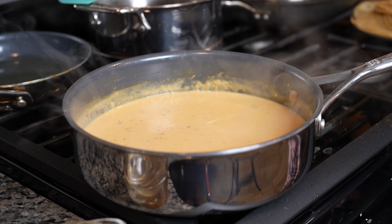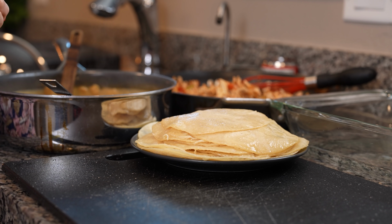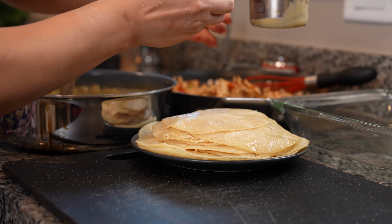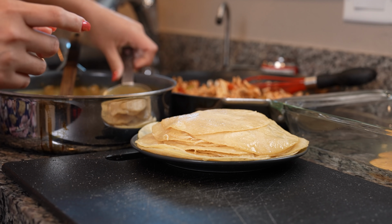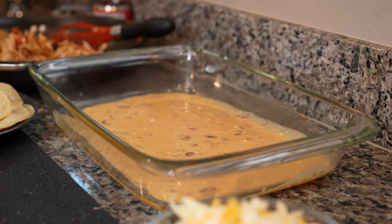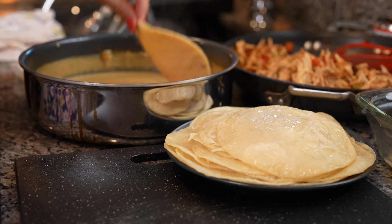Alright, so at this point, we're going to preheat our oven to 350 degrees. Alrighty guys, so now to make our enchiladas, we're going to grab our baking dish. We're going to grab a little bit of our sauce and pour it on the bottom of our baking dish. So just spread it.